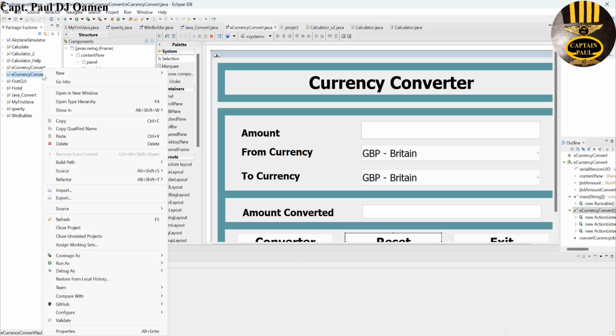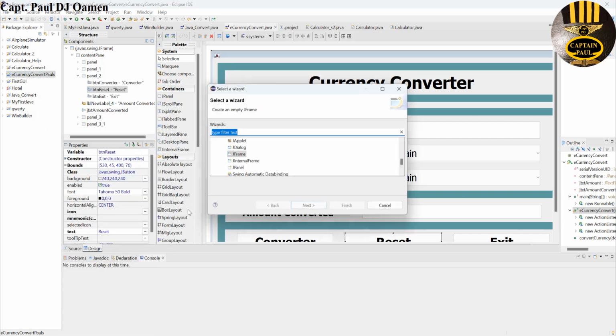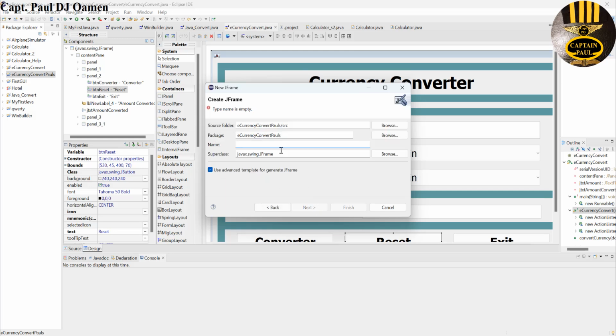You now right click on it and let's select new and scroll right down. You should be able to see order. Click on order, and in there you want to then select JFrame. Some of you, if you like, I know you might end up selecting application window, or the choice is yours. So I'm just going to settle for the JFrame and let's click on next.